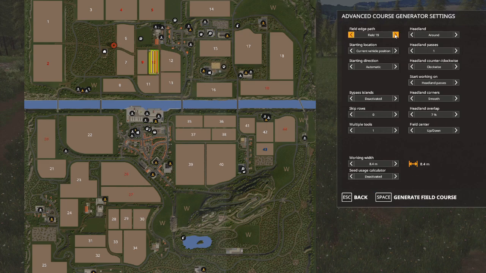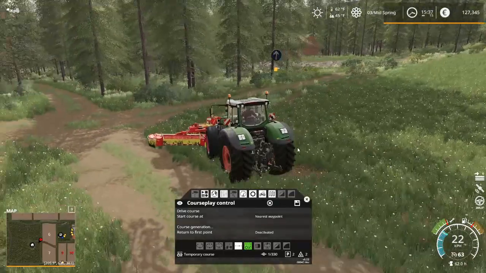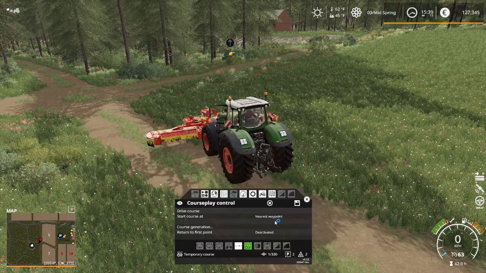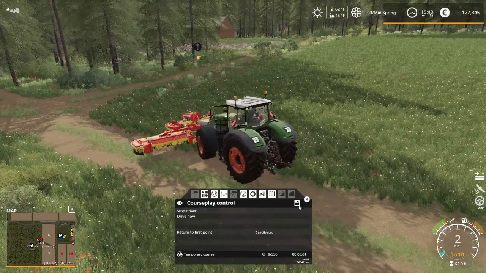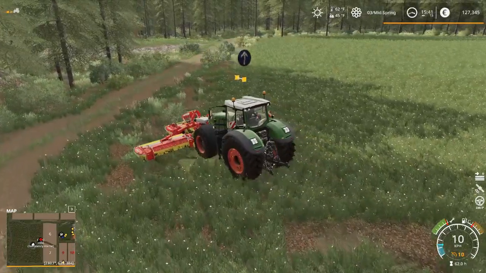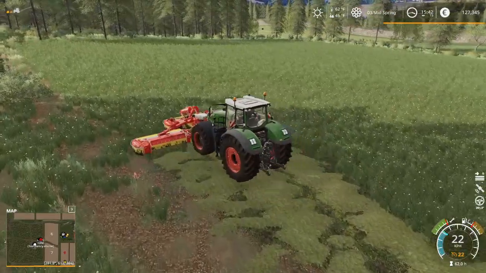Oh, no, that's on field 10. There it is. Field 80, user. And now he knows that this is the field he's supposed to be working on. I'm going to back him out just a little bit so that he can get lined up. I want him set to first waypoint, and I'm going to tell him to drive that course. And now he's going to go in there, fire up these mowers, and start running this course the way I told him to.